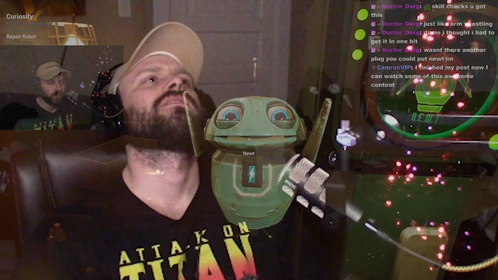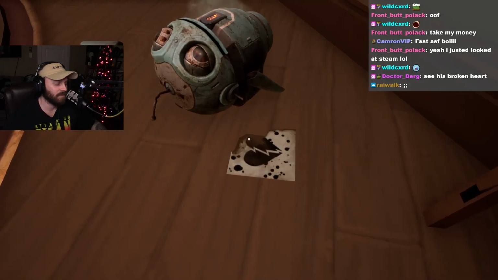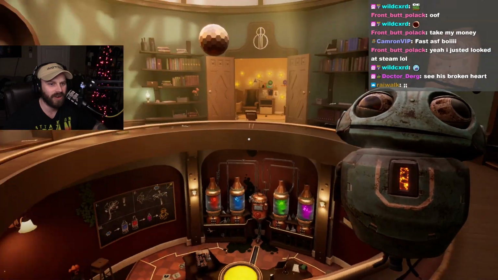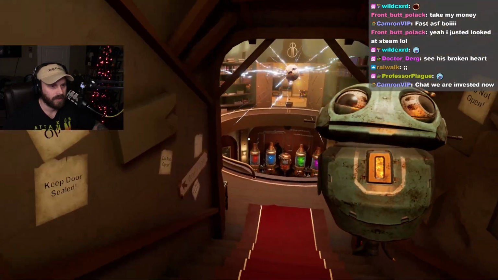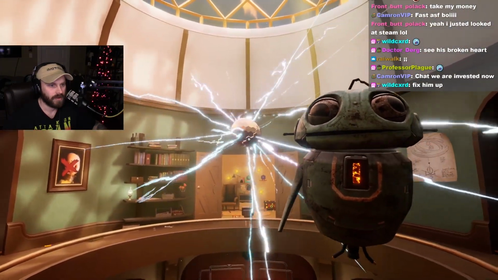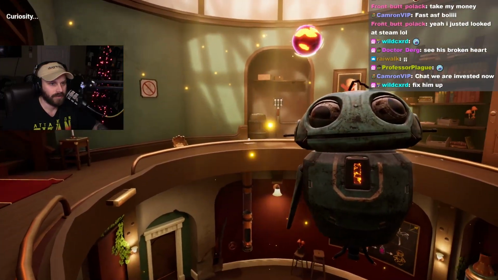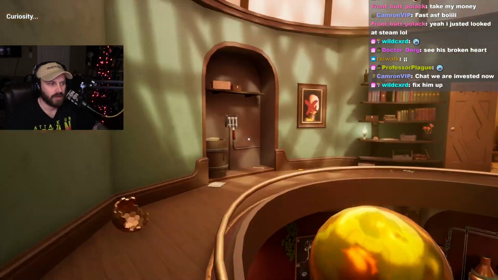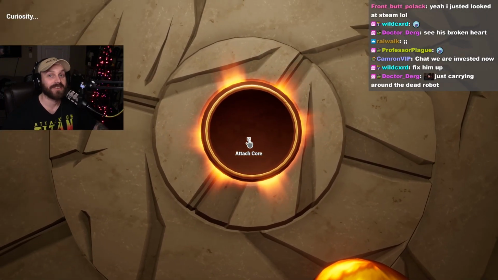Take robot upstairs for repair. Okay, let's go, Newt. Aw. Where are you, Newt? Get back here. Oh, no. He has a broken heart. He died with a broken heart. I can't let you die like this. What the hell? Hello? Oh, curiosity. You know what they say, right? Curiosity killed the cat.